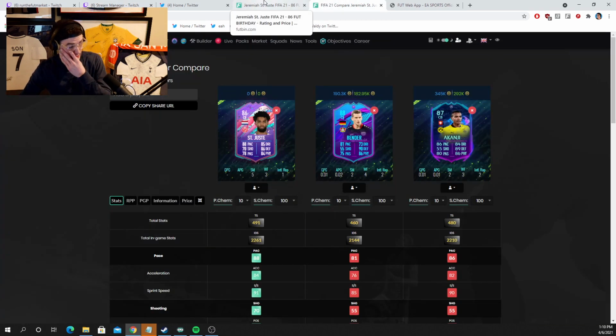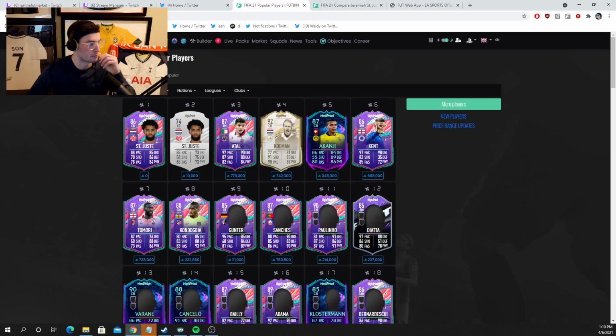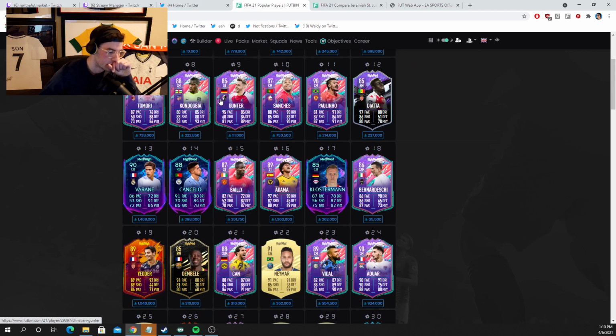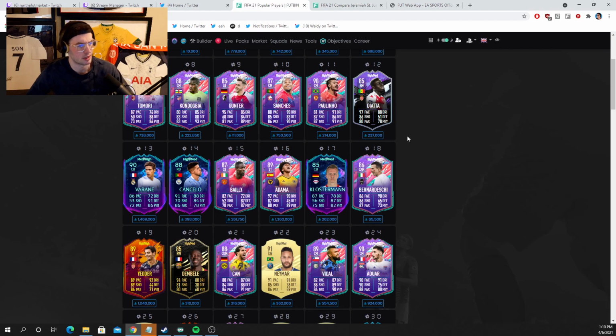This even makes Eric Bailly look like not a horrible SBC, and I know that Eric Bailly was not a very popular SBC, that's for sure. Bailly was what, 260? Yeah. So maybe not the best day today, man, in terms of the SBCs, but we also have some what-if upgrades tomorrow.